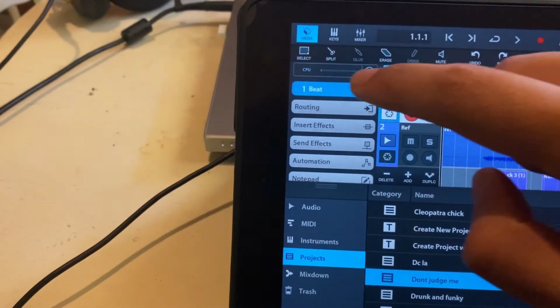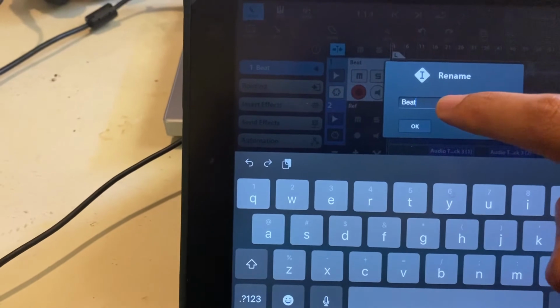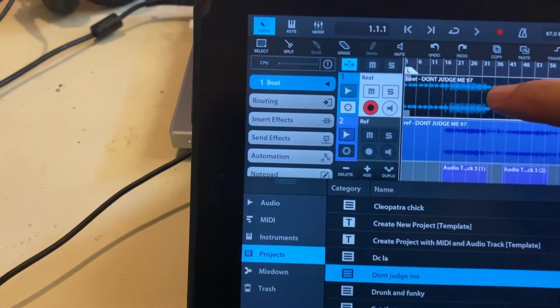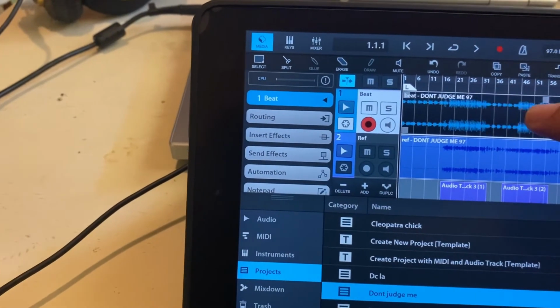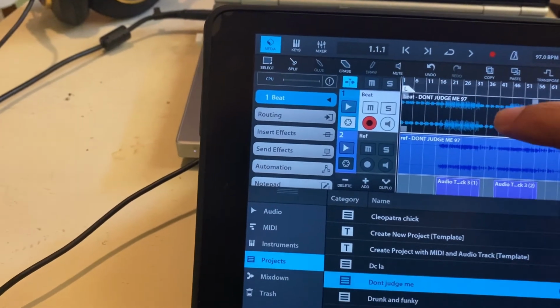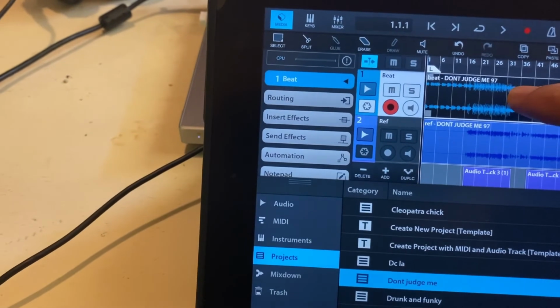You click on the track and you click on this, and then that's how you could rename the tracks. So once you're already done, you could just go ahead. And what I did is I have my beat here, and this is just the mix down so I could rap on it. I'm gonna have it mixed later down the pipeline. Okay, so anyways, just so you guys know. Oh shit, okay, hold on.